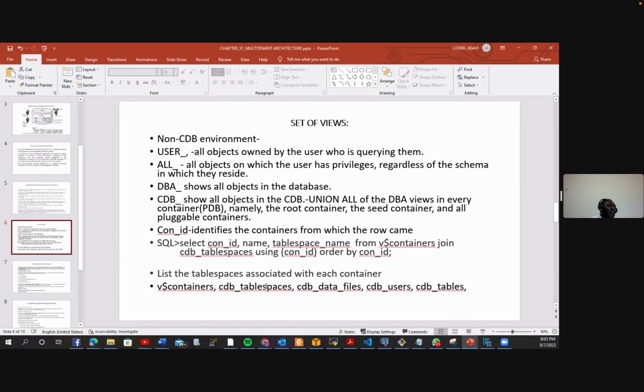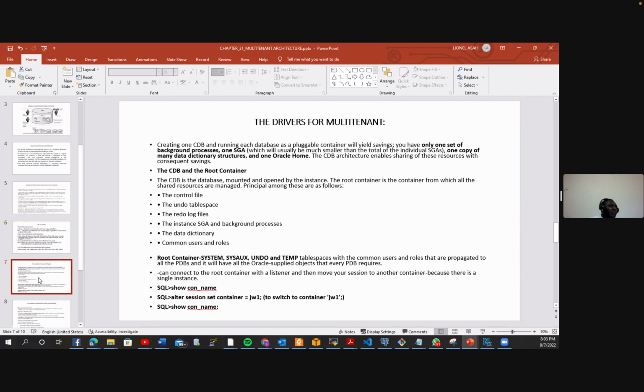Now, any other questions as far as that is concerned? One of the most important things to retain is the control file. Unlike standalone databases, where each has its own control file, redo logs, SGA, and background processes, with the container database the control file, the redo log files, the SGA and background processes, the data dictionary, and the common users and roles are all found in the CDB root.